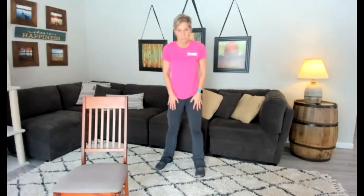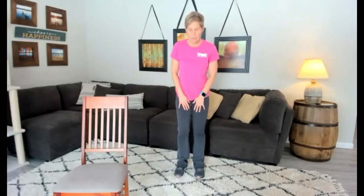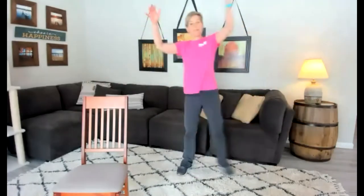Good. Okay. Bring your feet a little bit closer together. We're going to do 20 steps with this move because it's not part of our flow. So 20 big steps. Ready? Count it out. 1, together. 2, together. 3, together. 4. Good job. 5. Hold on to your chair if you need to so you can get that big step.